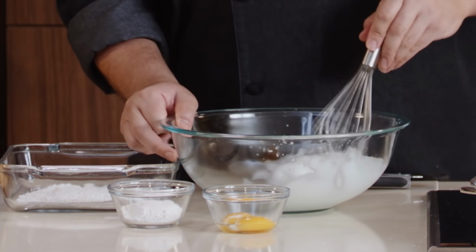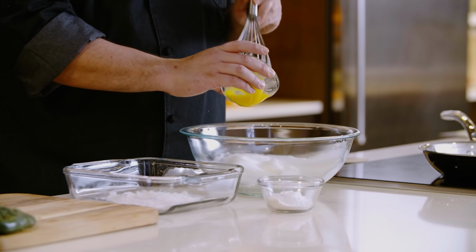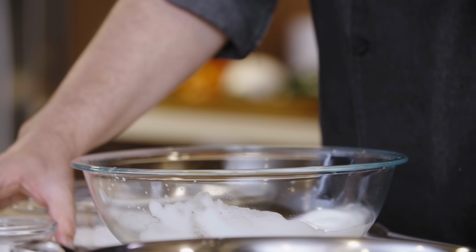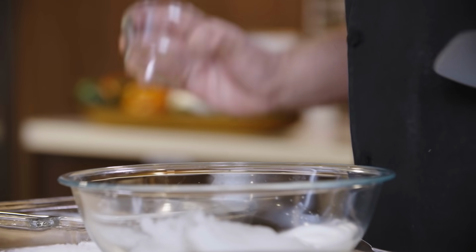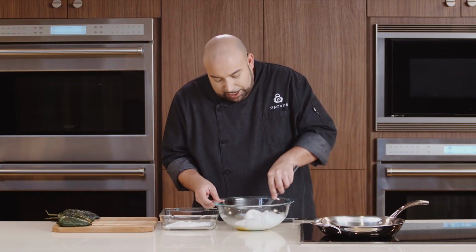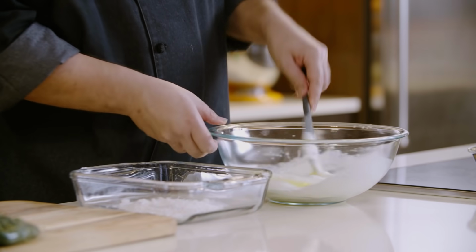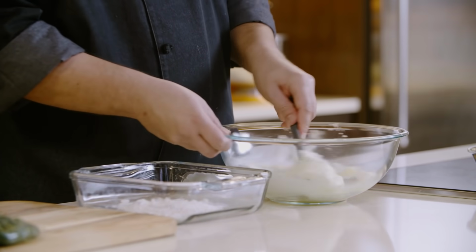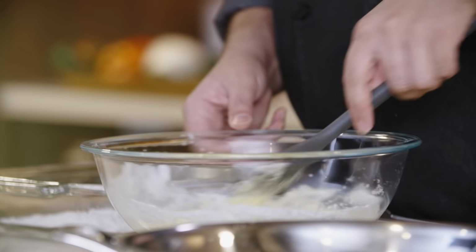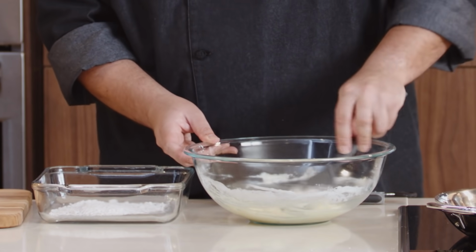All right, that looks good. We're gonna take our egg yolks, just mix them up a little bit, and some flour. Now we're going to fold these in, which means I'm gonna take my spatula and I'm gonna turn the bowl. We wanna make sure that we keep all that air that we just spent some time whipping in there. Kind of flip and turn, flip and turn. All right, that looks pretty good. As long as you don't have any big clumps of flour, you should be good to go.